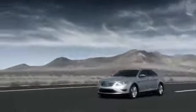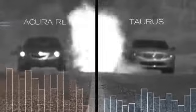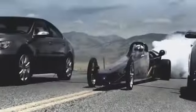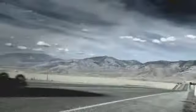The net results of our demo? During the loudest blasts, the Taurus was 2.6 decibels quieter than the Acura, which means anything we could hear inside the Acura sounded about 5% louder than in the Taurus. Similar interior quietness, sure, but you can get it in the Taurus for around $20,000 less. And that sounds pretty good to us.